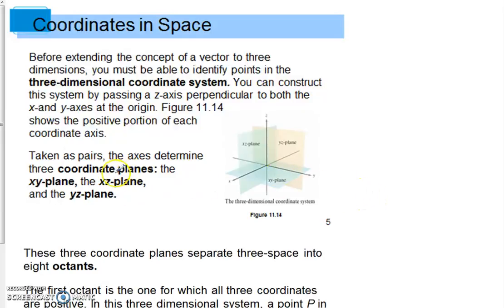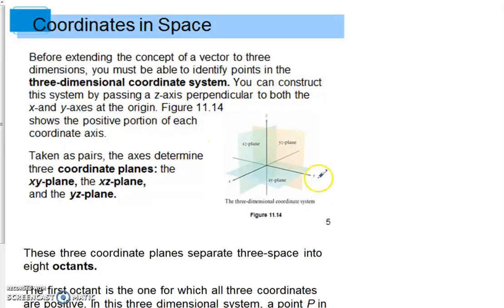Anyway, we have coordinate planes here. The xy plane is the flat plane here. It's right here that passes through the x and the y axis. The xz plane would be this one right here, which you can kind of see. And finally, the yz plane is the one that goes through the y-axis, and it's harder for me to get this one right here and here. It goes through the y and the z-axis here.